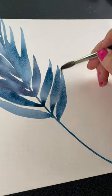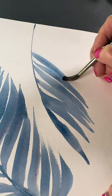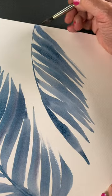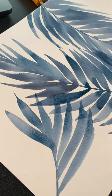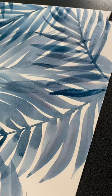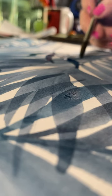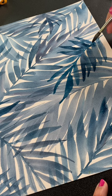Even though this paper doesn't have the kind of properties that I'm looking for, it's great for something like brush practice. Layering the branches on top of each other can start to fill in the empty spaces on the paper, getting as much practice as possible for your brush. It also means you might end up with a piece of paper you could use for something else — I turned mine into a whole set of Thinking of You cards.